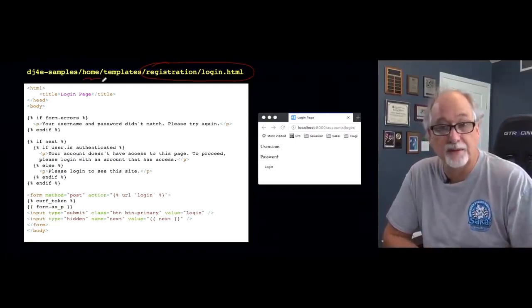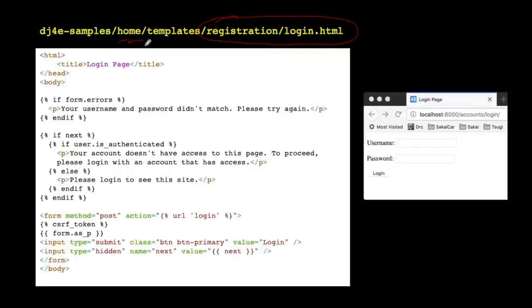So within this template, there's a few rules that you've got to follow. They're going to send some errors. If the form has errors, you have to have some output that deals with that. If next, that's actually that next equals parameter.